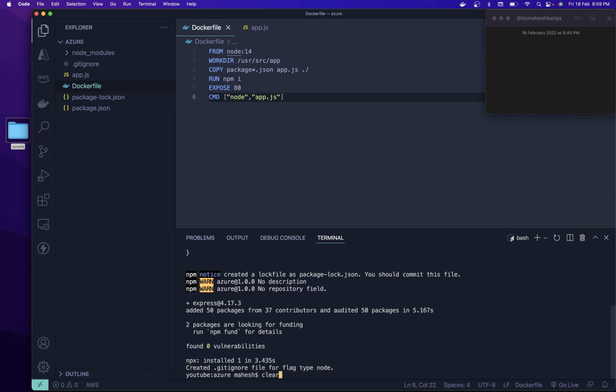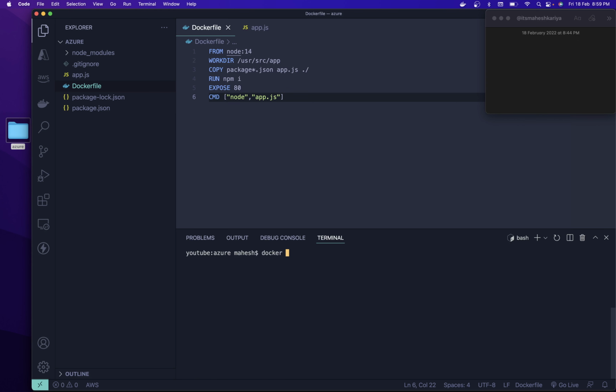After that, check the docker version to see if you have it or not. Once you do that, you can see we have created the .gitignore, as I said. After that we'll quickly run docker build with -t to name it.